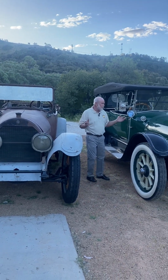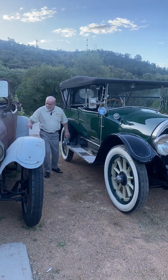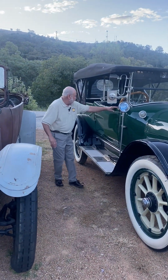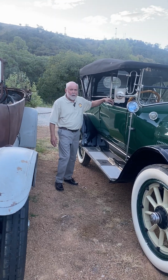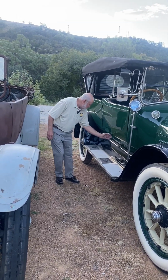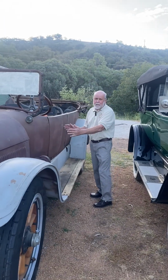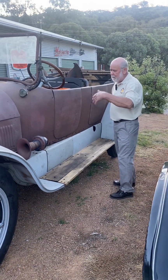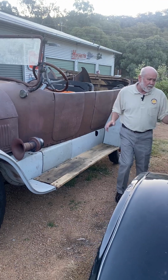So they're very different. Once you get a bit further back, you'll see that both doors overlap the cowl. There, flat across the top. This has got allocations for side curtains there. This butts up here. These doors actually have a slope backwards, which gave an impression of speed back then, despite the fact that there was really not much glamour about them at the time.